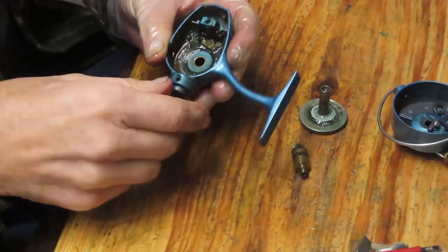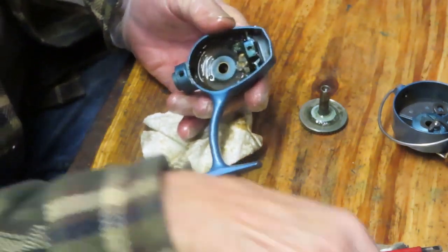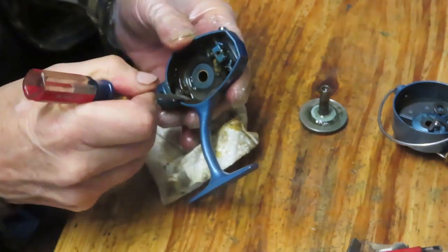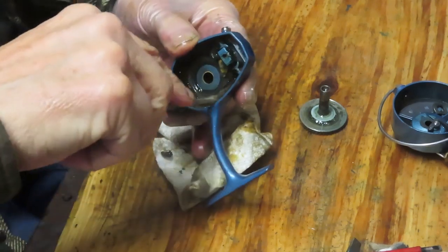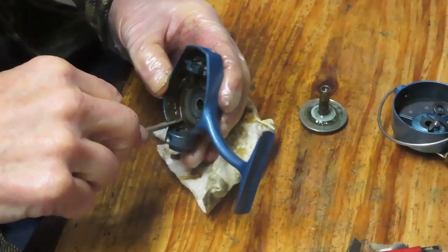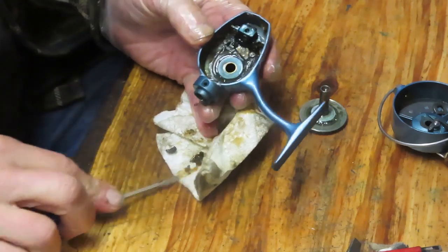It's not a race. You don't have to get it all done in 10 minutes. You can certainly take time, go get a beverage of your choice, and let the solvent do its work. Then you can see as you come back in, I'm using a flat-bladed screwdriver here as a scraper. A lot of that stuff is going to come off a lot easier than trying to chip it off by using the older stuff.